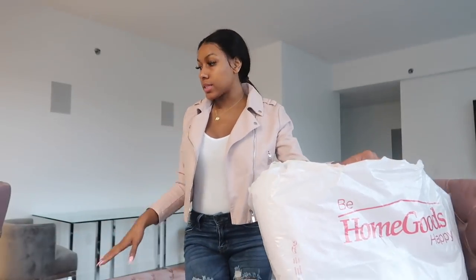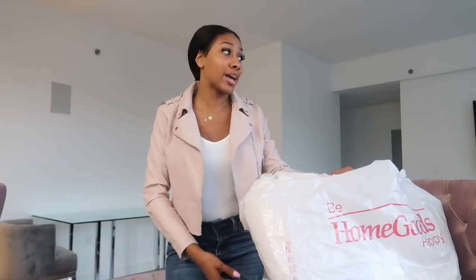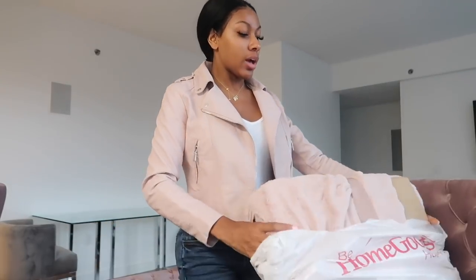I can't remember if I fully told you guys why I wanted pink in my living room space, and the reasoning behind that is because I just feel like you have to be single and living by yourself to have pink. Once you get a boyfriend or a husband and y'all move in together, all that glam pink stuff goes out the window, unless you're with a guy that doesn't care about that stuff. But you want to be considerate once you are with someone. So I think at 23, me living by myself, this is the perfect time to go crazy with pink. And I've never really done it before in my home. So that's why I want pink things everywhere.